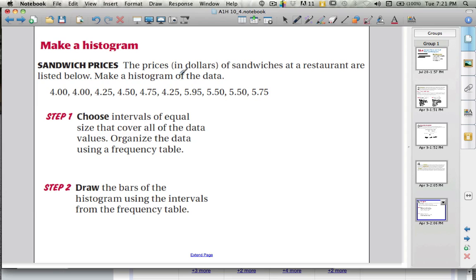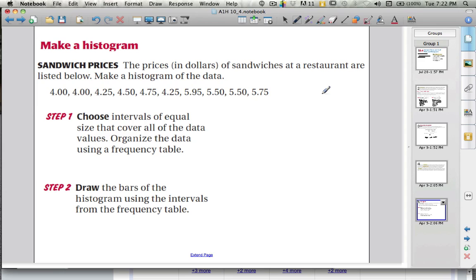Okay, so now we've got these prices here for pizzas. We've got $4, $4.25, $4.50, $4.75, but you can see everything is between $4 and $6. Okay, so that's kind of narrow. If I want to go ahead and create enough intervals to look at this data, I have to make some choices.